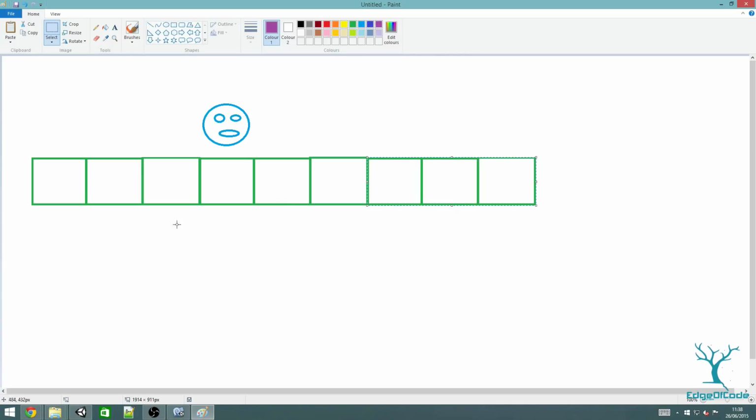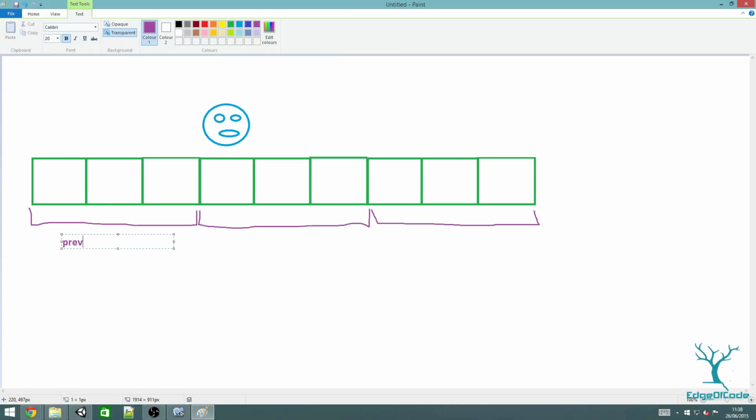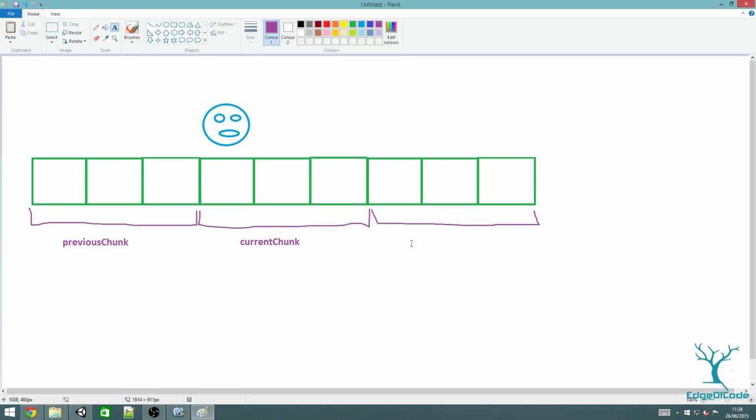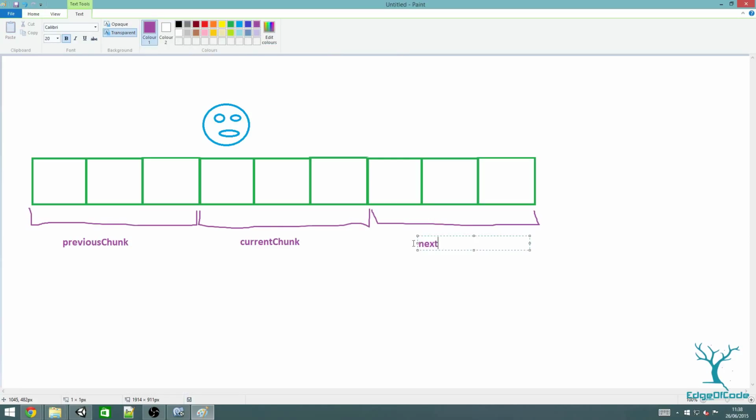So a chunk is going to be some number of pieces of ground. Each of these 3, in this case, is a chunk. This one is the previous chunk. This one is called current chunk. And this one is called next chunk.